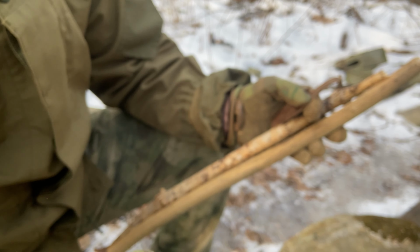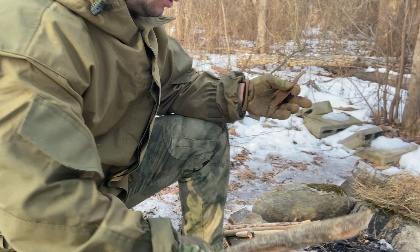So what I did was I found a branch about 1.5 inches in diameter, and I just split it, and it met the appropriate size. Good enough. The other end is rounded still. Squaring off your fireboard is a waste of time. It's not really needed at all. So yeah, good to go. Here's another piece of white pine. If it's larger than 1.5 inches, just cut the size, split it, and trim it down.